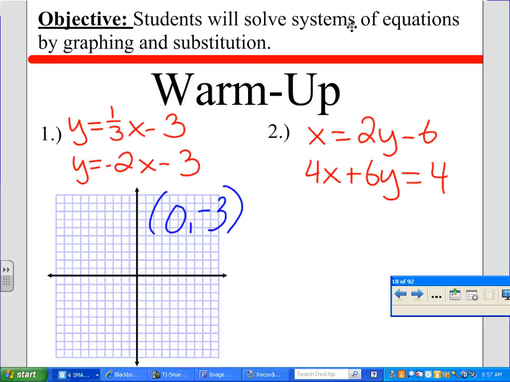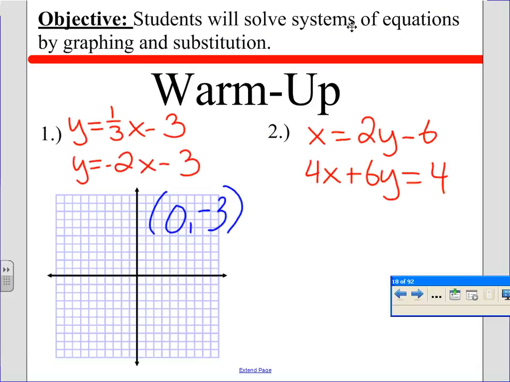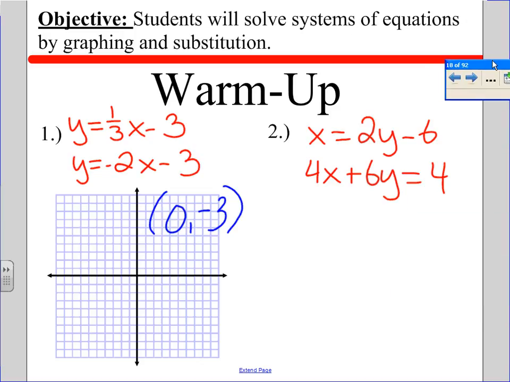Okay, so that's graphing on the calculator. Doing it by hand, you should get the same thing. 0, -3, what that means is that is a solution to both of those equations. That is the intersection point, but it is a linear combination of both of them. Okay, the second one I want you to do is substitution. So what are we circling and where is it going?